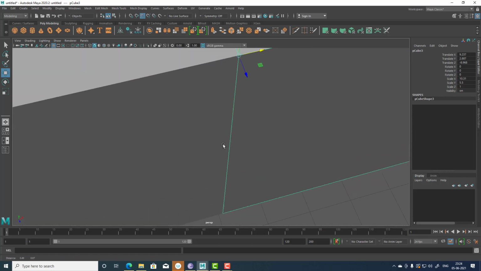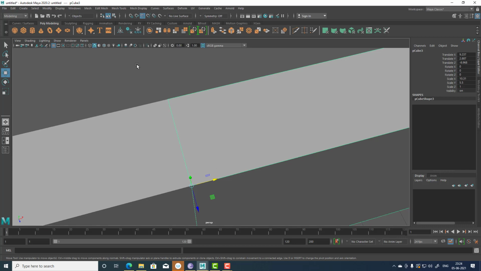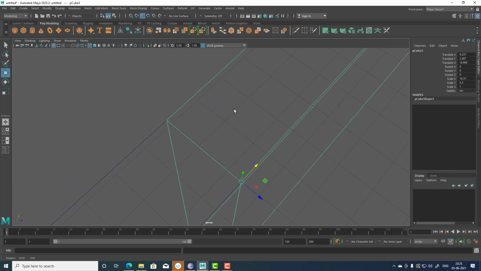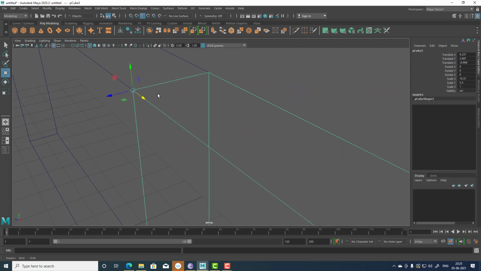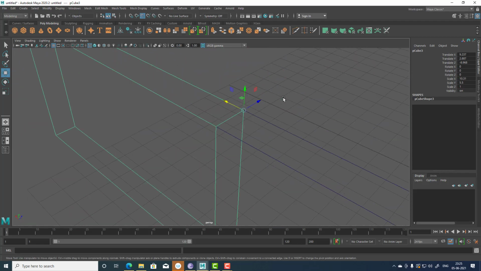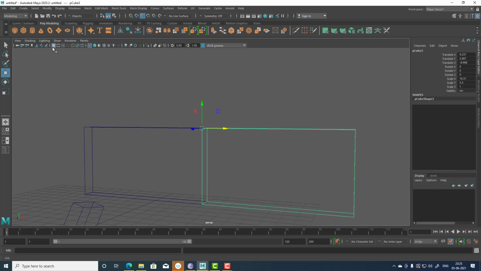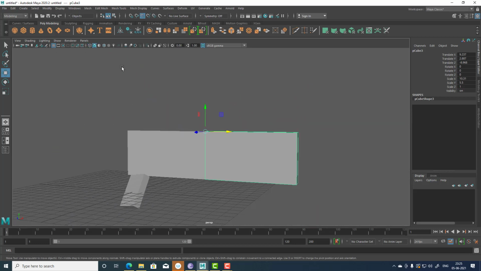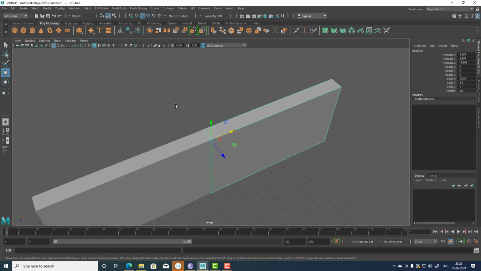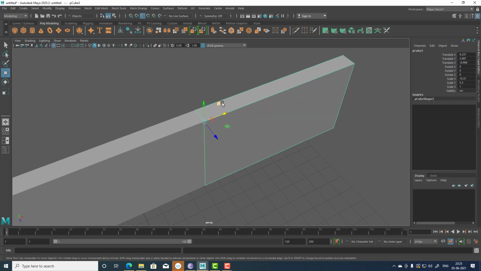There is no space between, and if you see it in wireframe mode, these are not overlapping, and that's the best way. So you can turn off the wireframe mode here, and in the same way I will just turn off these snap options.